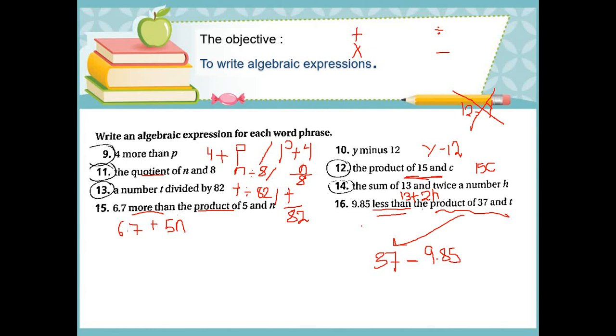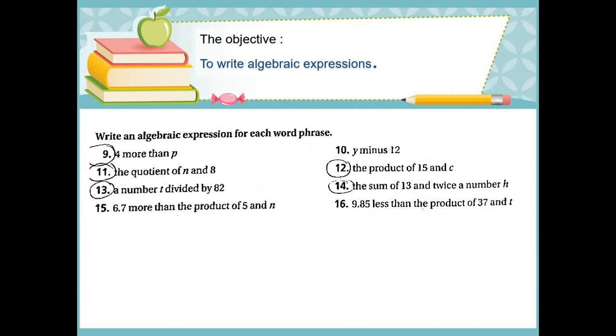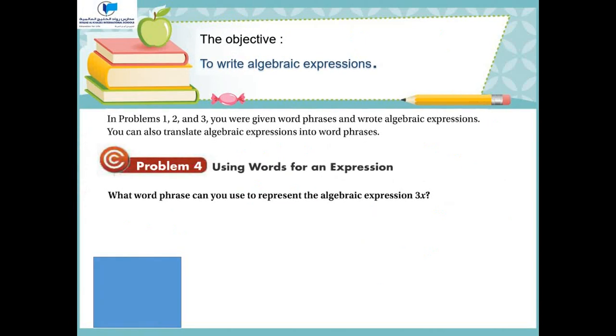That's what we have for all the exercises. Now let's move to the last part. If we change the question in a different way, if we want to use words for an expression, let's see what word phrases you can use to represent the algebraic expression 3x. Now the opposite, I'm giving you 3 times x. I can represent it in many ways. I can say 3 times x.